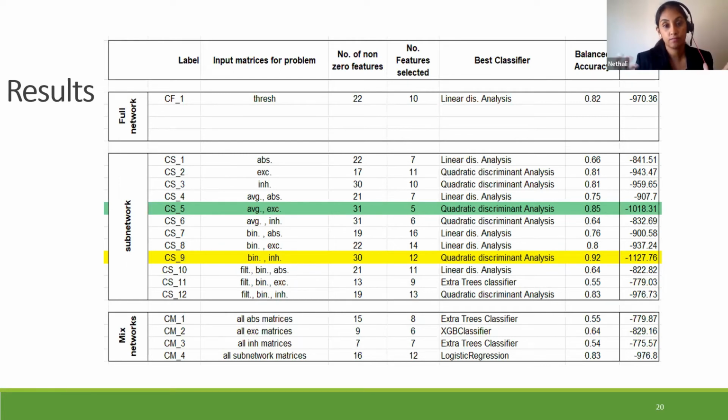If I have 30 features, it's not very helpful to say, hey, training is good. If you really wanted to check, for example, a baby's brain who's still learning, you would have to check all these 30 features in order to see if they have understood something or not. That's not very helpful, so I have to reduce it. In my second problem, I only have 5. With 5 features, I can give a balanced accuracy of 85. And in my first, my winner, I could reduce it to 12 and 92.